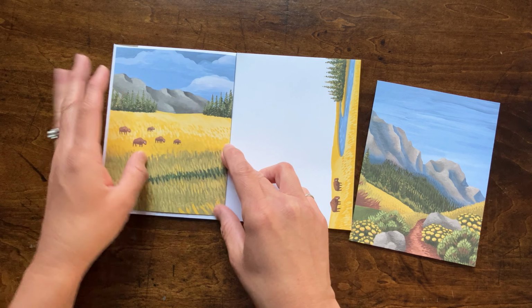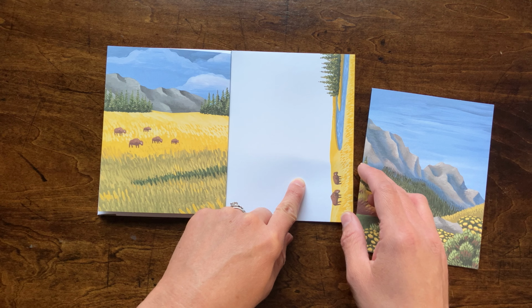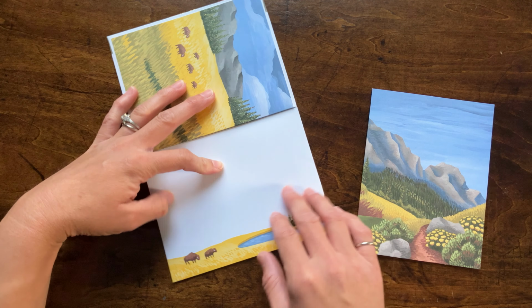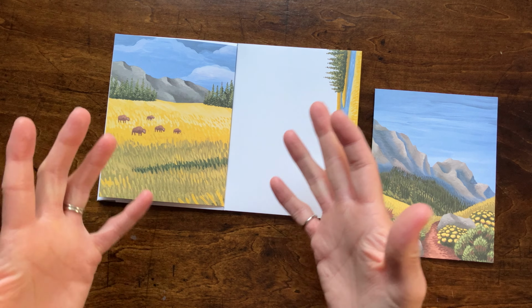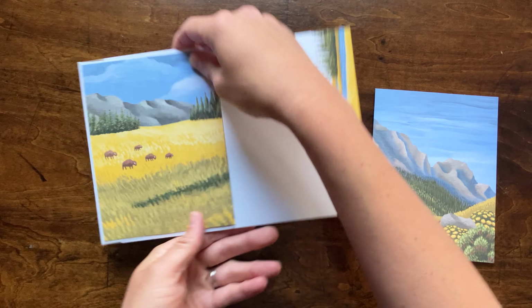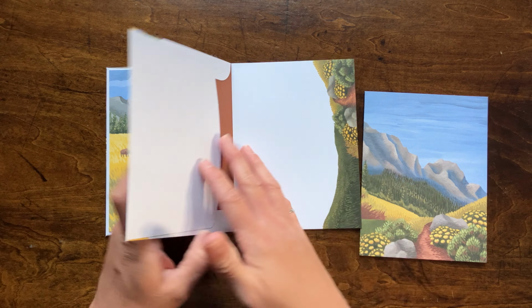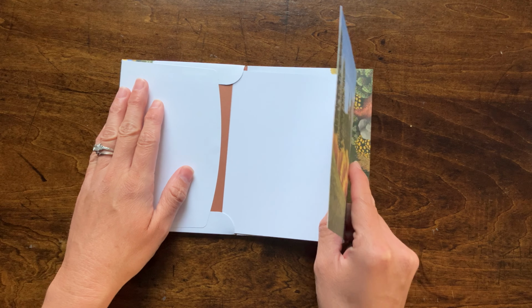If you had the add-on, which I'm getting, I just don't have yet, those cards are in landscape orientation, so it would work well to have a landscape oriented book. But again, I like that it's interactive, and one way to have it be that way is to have the portrait and then the landscape and having to be turning it as you go. So I'm just showing you the assembly right now. Last card, flipping it over, sliding it in.